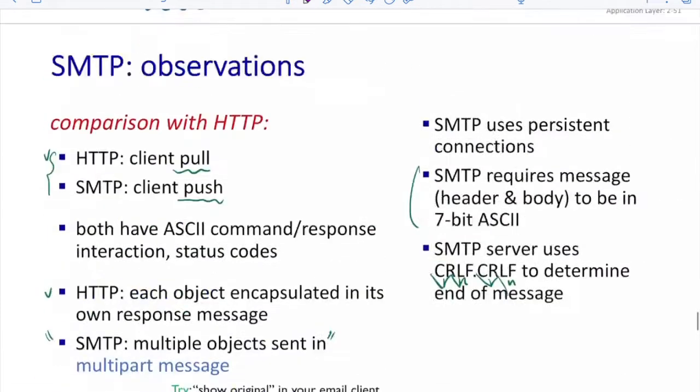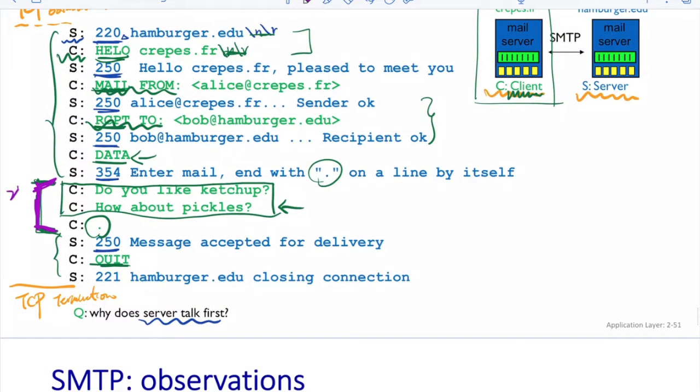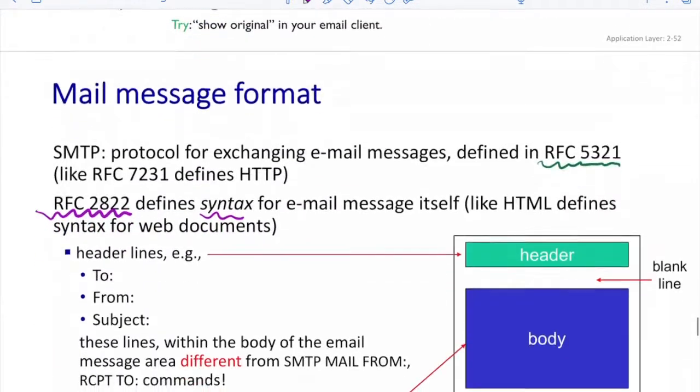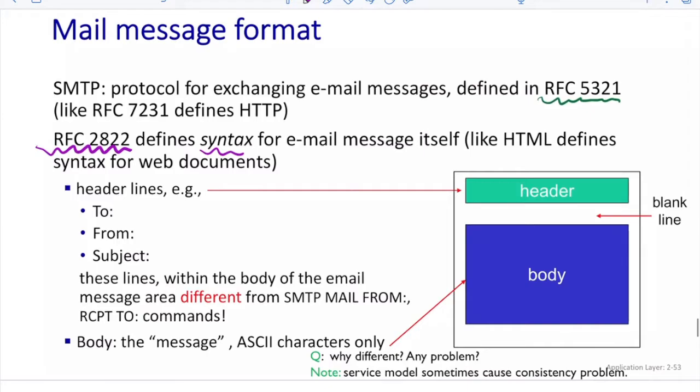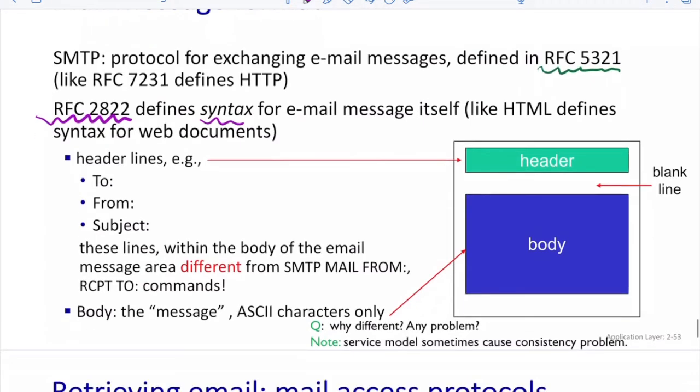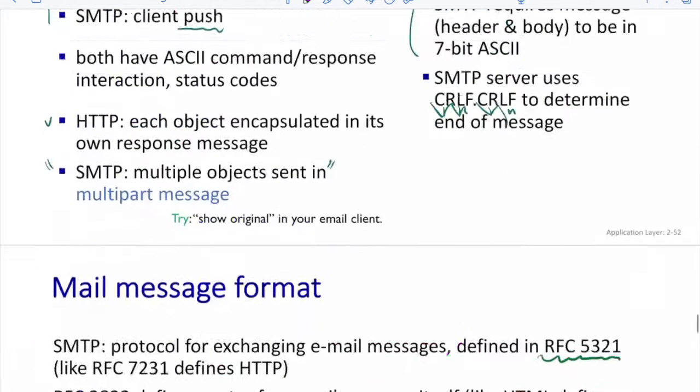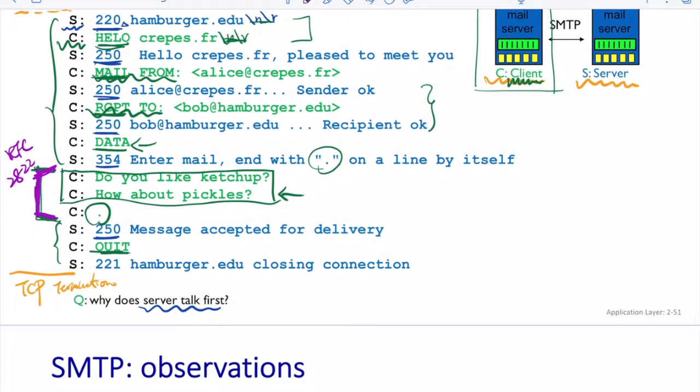So they have a specific RFC to define the message format. The purple block right here is exactly what I drew right here.